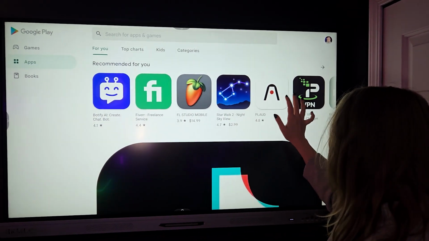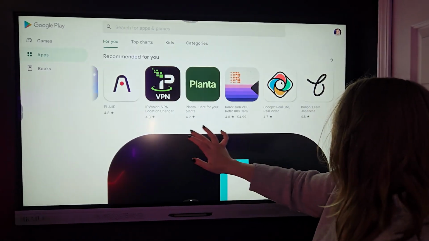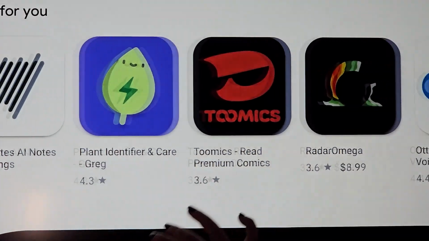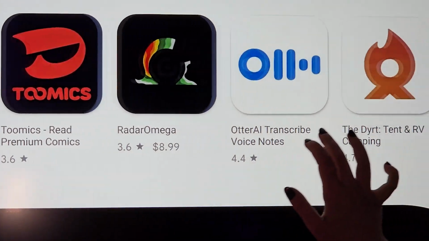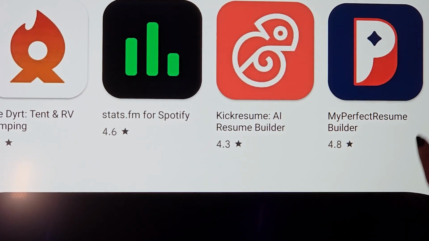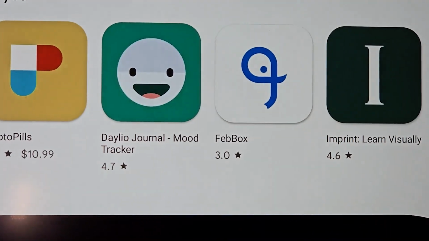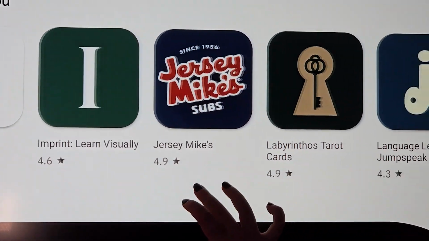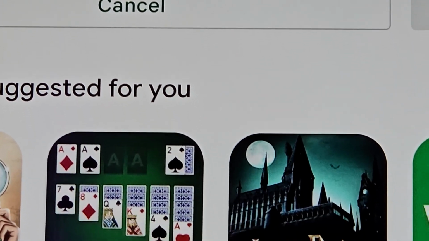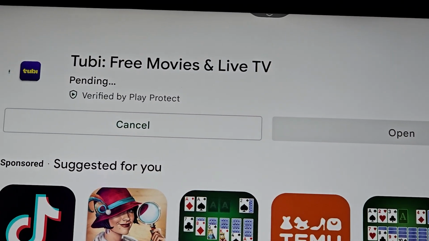The board runs on Android, which gives you access to a wide range of apps. Whether you need productivity tools, media apps, or web browsing, everything you need is right here on the board. Let's take a quick look at using apps directly on the board. There's a lot of apps to choose from depending on your needs, and we encourage you to go through them all to see what might help you in your workflow.